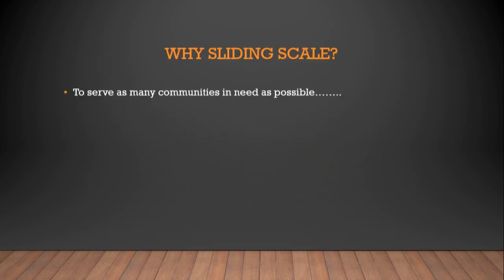I just want to give you a little history to begin with. Why does Village Missions have this sliding scale process? The reason basically comes down to serving as many communities in need as possible. The sliding scale was conceived to help make it possible for Village Missions to provide leadership to the smallest and poorest churches. We want to continue to go where no other organized gospel witness exists, where our help is needed the most. And we understand that some churches simply cannot afford to pay any salary and little to none of the insurance cost. That's okay, because our mission is to go wherever the church desires to reach their communities for Christ.